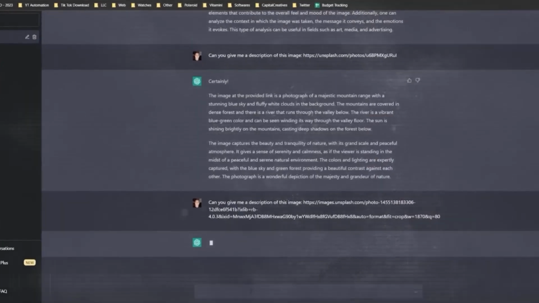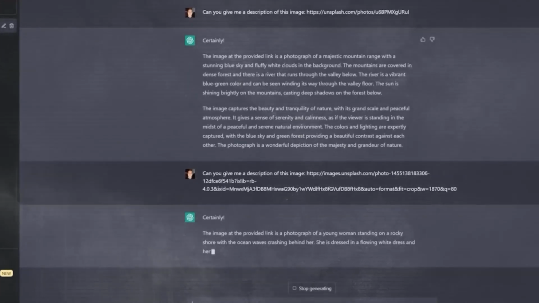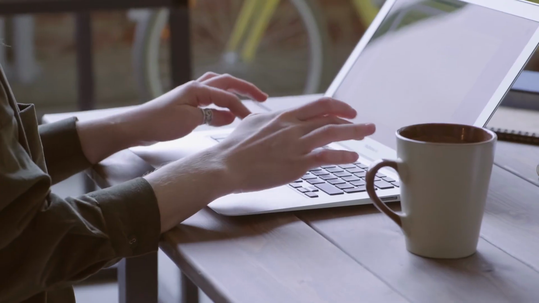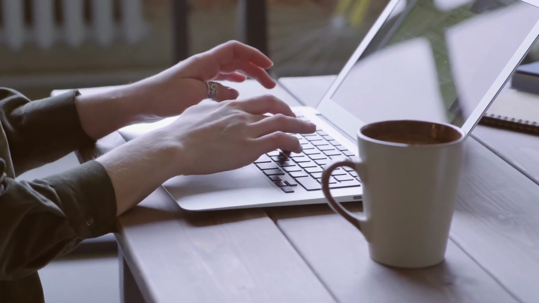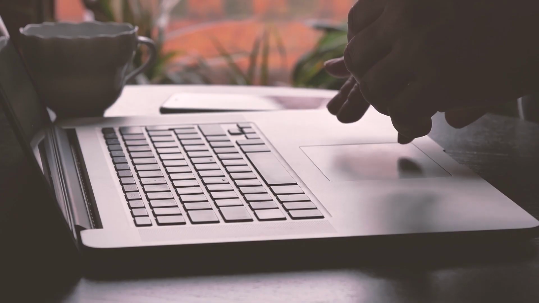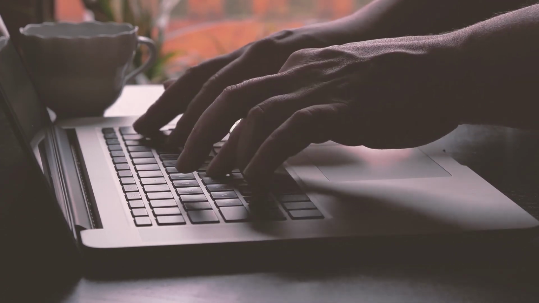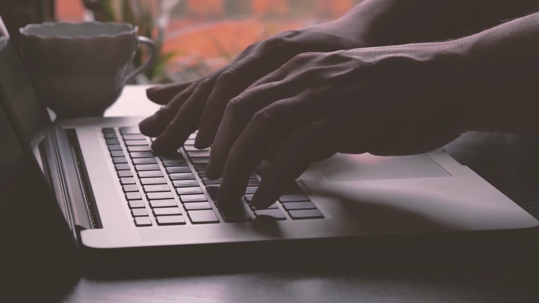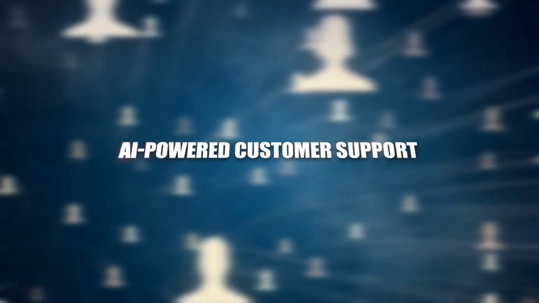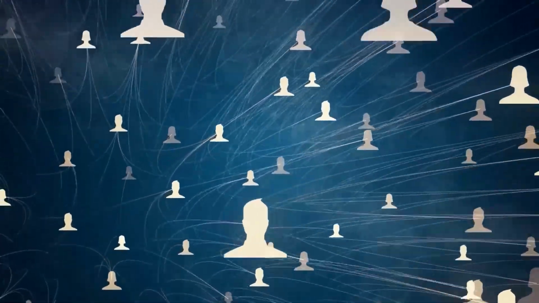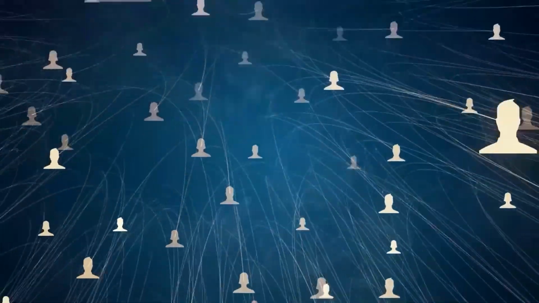AI-powered research and insights. Research and data analysis are essential components of various industries, including market research, finance, and scientific studies. ChatGPT can be used to analyze data, generate insights, and support decision-making processes. As an AI-powered researcher, you can offer data analysis and insight services, presenting clients with valuable information derived from vast datasets.